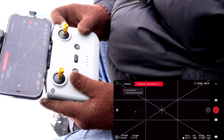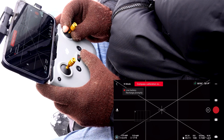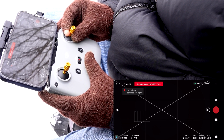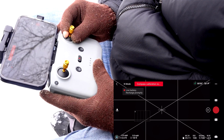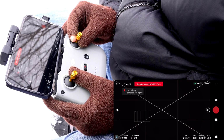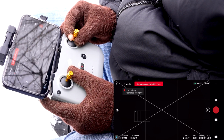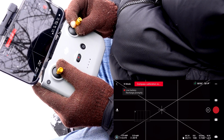And again, be aware and just start the movement with the one stick. Maybe start out in normal mode just to see how much a bad movement will affect something, and then of course go into tripod mode or cinematic mode to slow down your movements and just play. Basically, you've got to practice and more practice. Find, as I said, a water tower, something really easy with not a lot of trees or just an open space so you don't have any issue, and start a right orbit by pushing on the right stick in the right direction, and then counter with the left stick in the left direction.